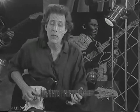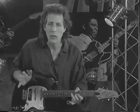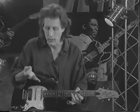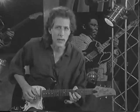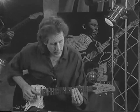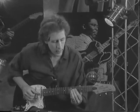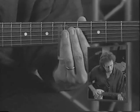We're going to play the entire melody on the second string. As far as the right hand is concerned, it really doesn't matter at this point what technique you're using. You can use the pick, you can use your fingers. It's mainly a left hand exercise. So just follow along with me. And here we go, starting at the fifth fret. Get that note in tune, and here we go. One, two, three.